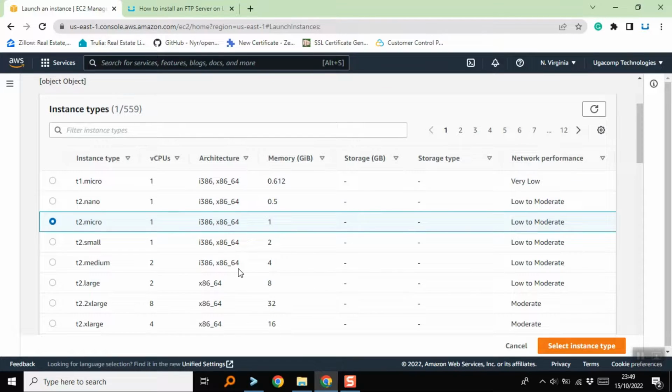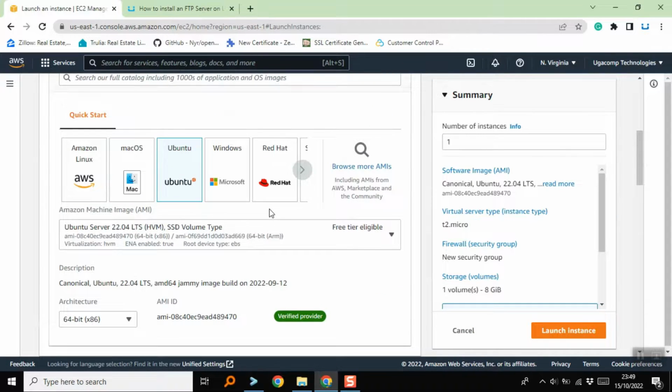So maybe if you have a newer account, you better stick to the free tier plan. For my case, I'm going to stick to the free tier plan because they won't charge me using it. So I'll just go with this one.